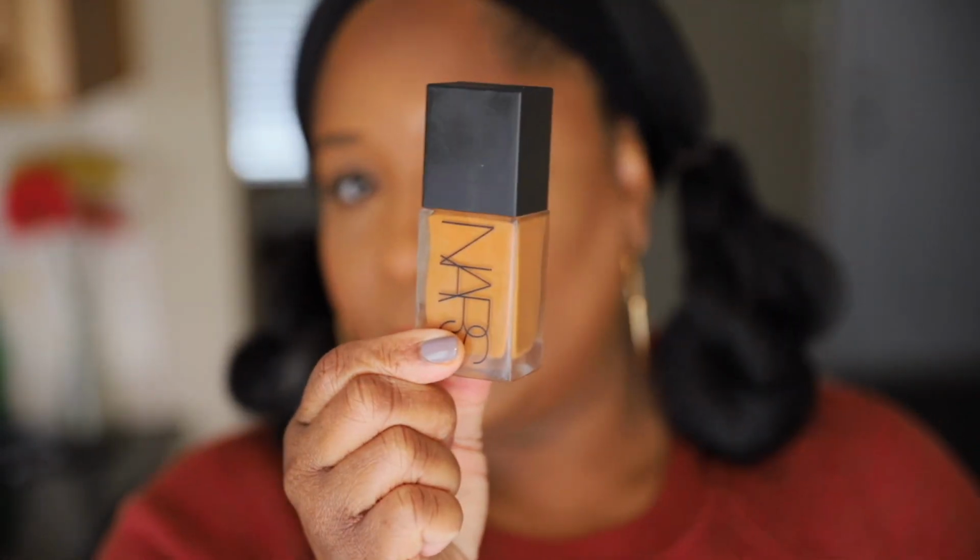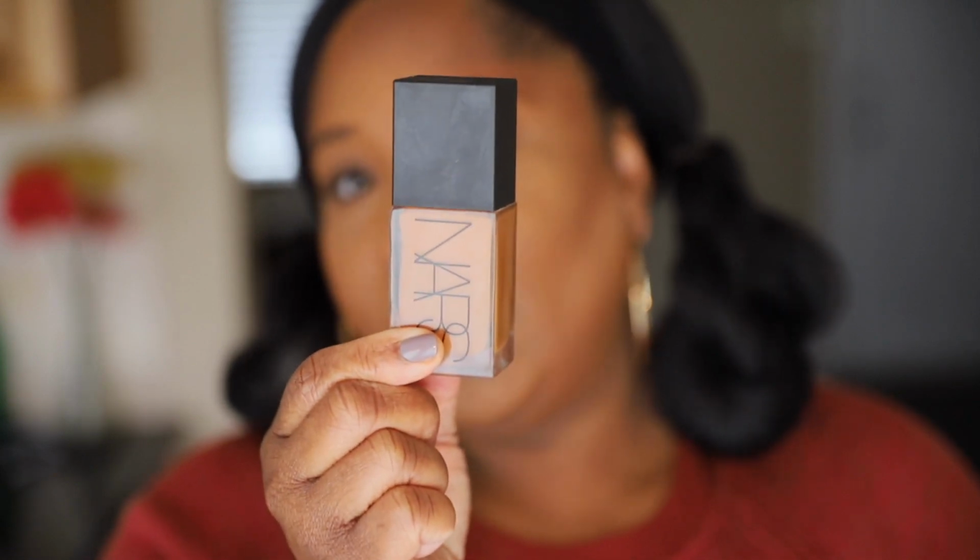But the NARS, I've been wanting to try the NARS Soft Matte foundation because I love a matte look. But I never got around to doing it because I already have all these other foundations. So when I saw that this one was coming out and it had skincare in it, that's what really got me. And I'm all about skincare in my makeup because I am a woman of age. I just turned 50, celebrated my 50th birthday. And I'm like, I need some help keeping it all together. So, some people just like foundation for the sake of foundation. I need my foundation to work as skincare as well. And this does the trick. It really does the trick.